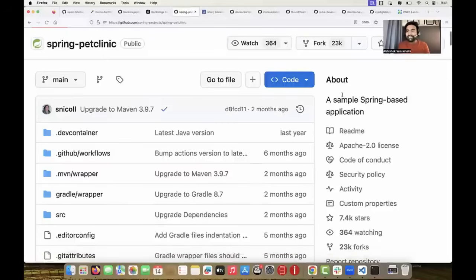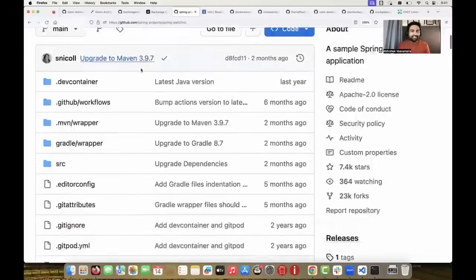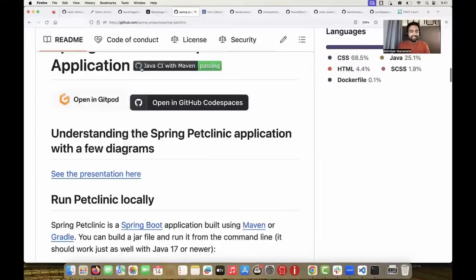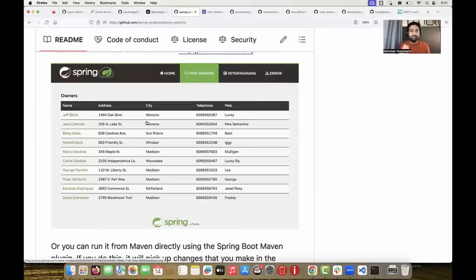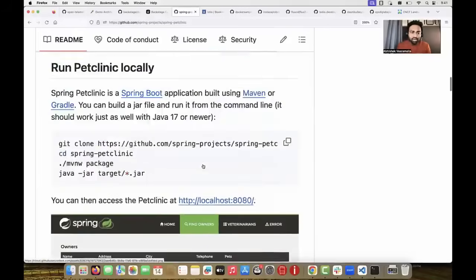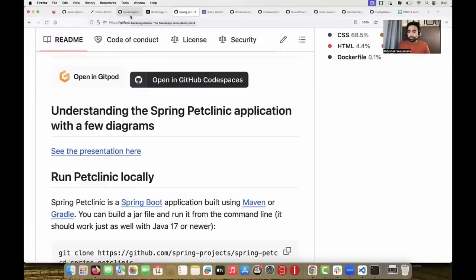Again, a Spring based demo application, which, if you get it onto your local Kubernetes cluster or Docker, would look something like this. Only a Java based application. If someone is interested, Abhishek, I have some knowledge of Java and I want to deploy a Java application onto the Kubernetes platform, definitely give it a try. Not as complex as the first two, a little simple. If you are a beginner, you can definitely try this.